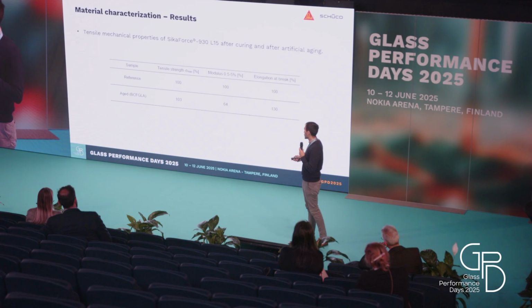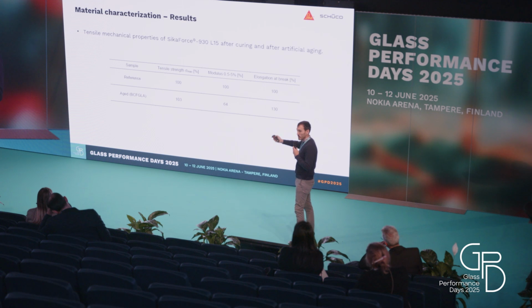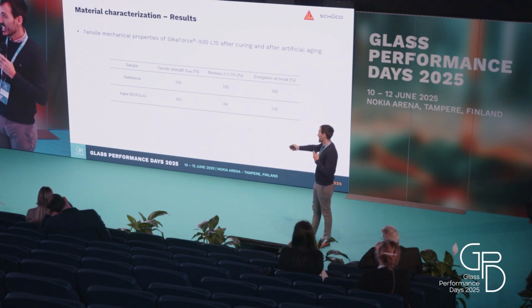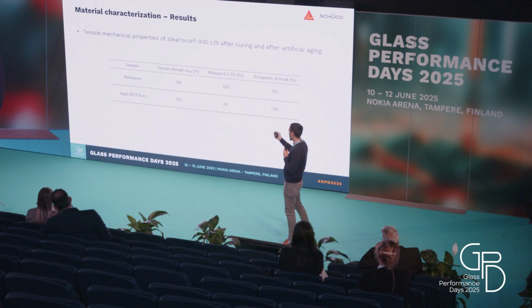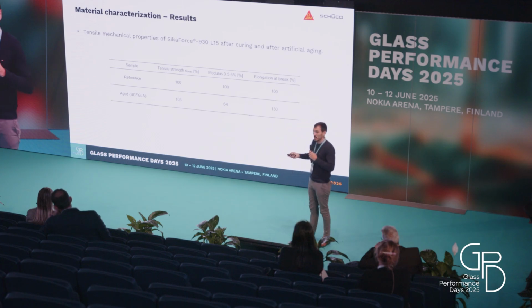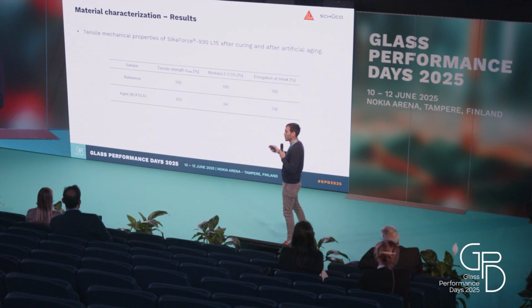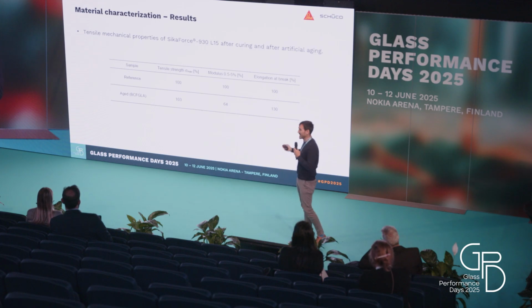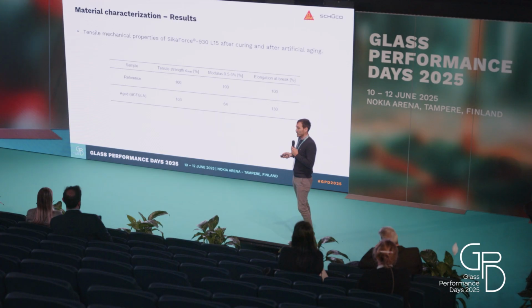Artificial aging. What is really interesting is that the tensile strength after all these steps that I showed you before is still at the same level, plus 3%. We have a drop in the rigidity as expected, but really within the limits that we need to fulfill, and the material is a bit more elastic. So even after aging, we see that the performance against the thermal dilatation will be even better.